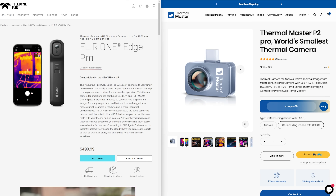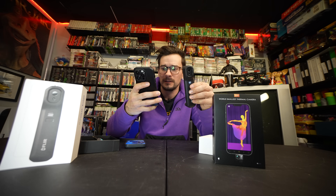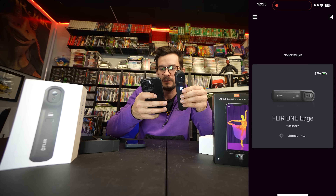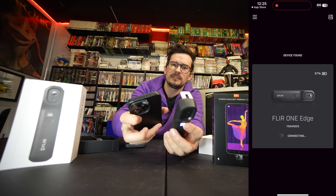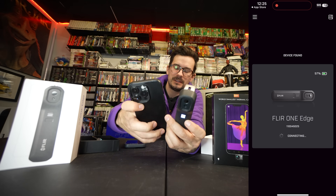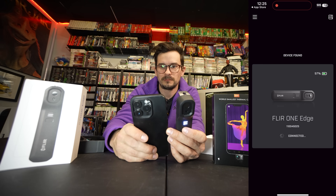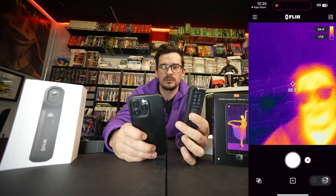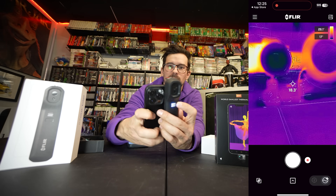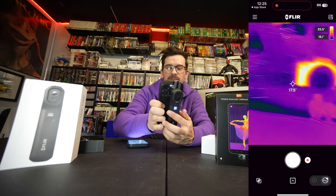They both have their apps — a FLIR app for FLIR and a Thermomaster app for Thermomaster. Let's get to testing. I'm going to connect this wirelessly to my older iPhone; with FLIR we do it all wirelessly. So we're connecting — let's see how long it takes. Thirteen seconds, and then I can shoot this way, shoot that way, and also attach it to my phone and use it like this. Very cool.